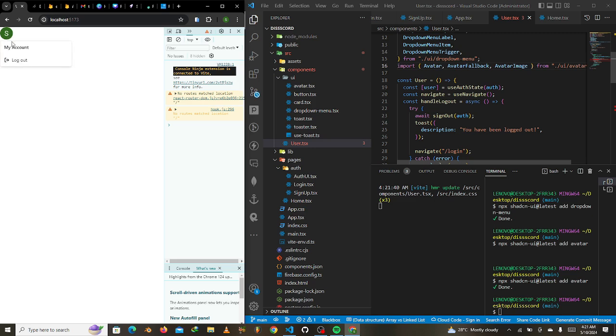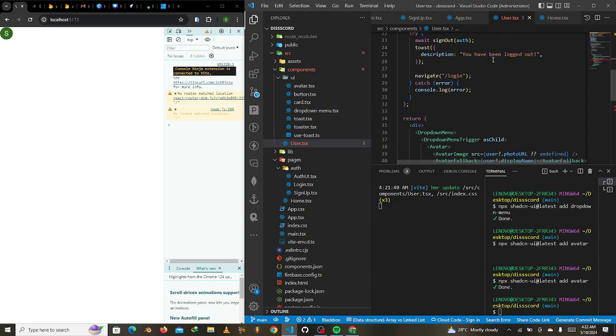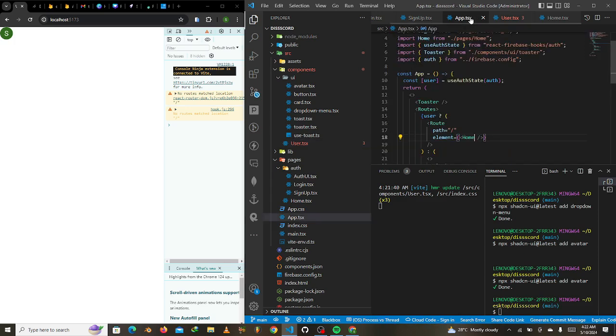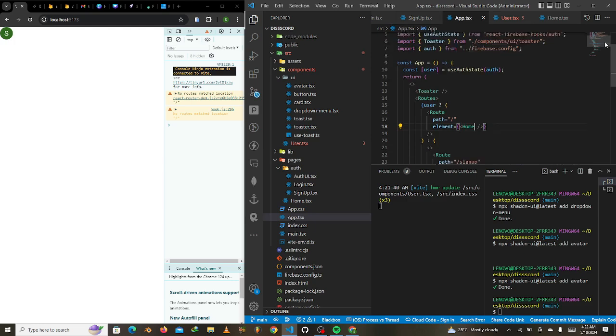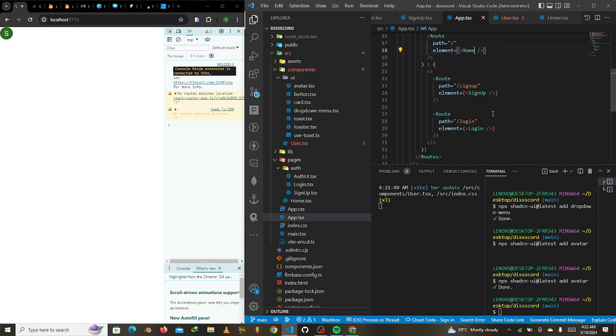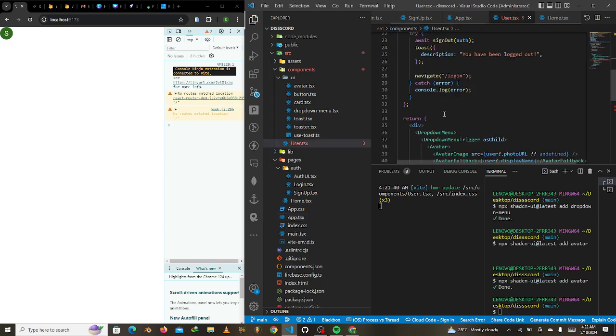If we test logout and we log out here, okay, it says there are no routes matching login. So here we have sign and login basically, so it should work. We're navigating to login, that should work.